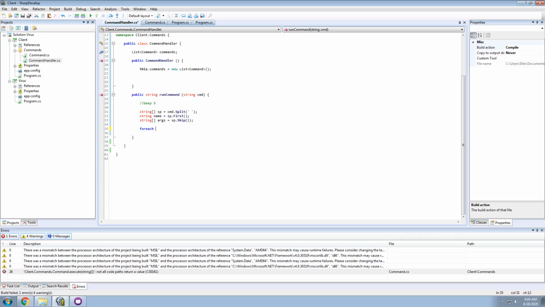And then what we're going to do is loop through every single command. We haven't added any commands yet, but we're going to add some in the future. So we're going to say for every command C in our list we made up here, in this.commands, or you could just say commands, but I prefer to do that. And we're going to say if the command name .ToLower is equal to name.ToLower, actually we don't have to do that because it's going to be lower by default. Then we're going to execute the command and break.